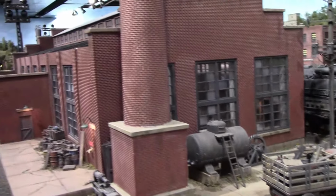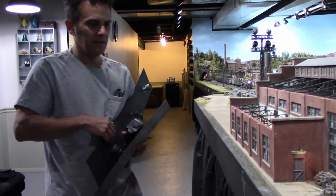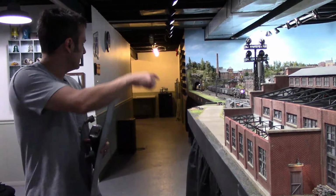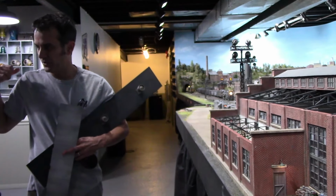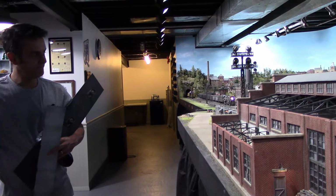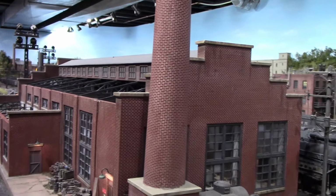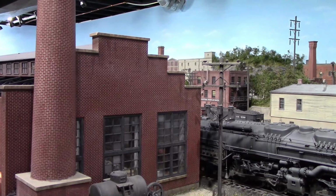Besides the roundhouse, this would have been the second building I really detailed with the interior. I did my own LED lighting and stuff. That was a lot of fun. I would have built the layout a lot differently if I would have been better at planning, or if I had foreseen me doing all this 3D printing and the interiors. I bought the first 3D printer because I wanted to make these Katie mount adapters for all my engine projects, because I have to modify everything.